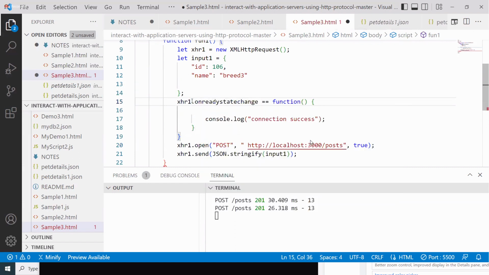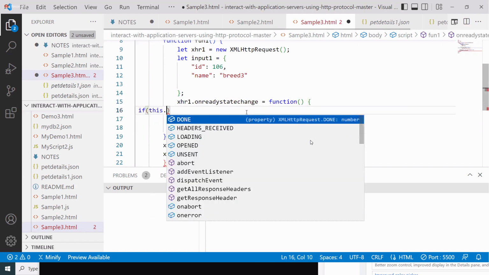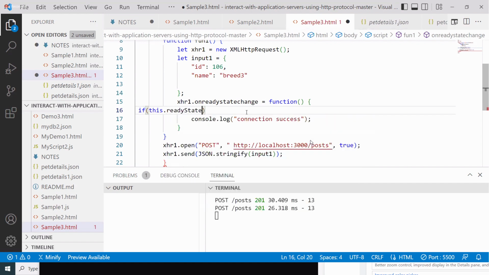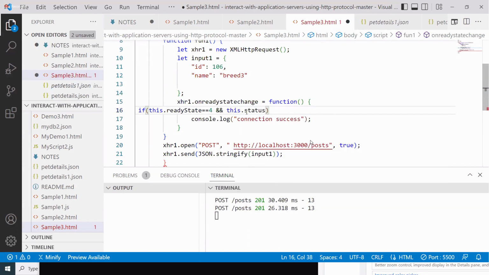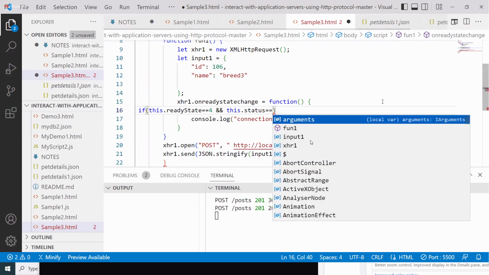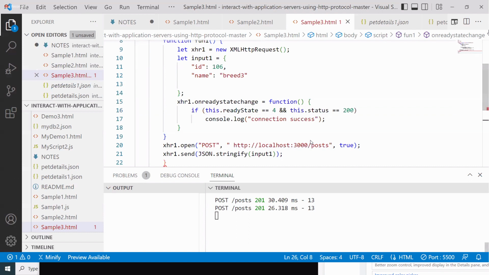Ready state, it is equal to, if this dot ready state is 4. And what should be the status code? What should be the status code? 200. 200, 201, between that.